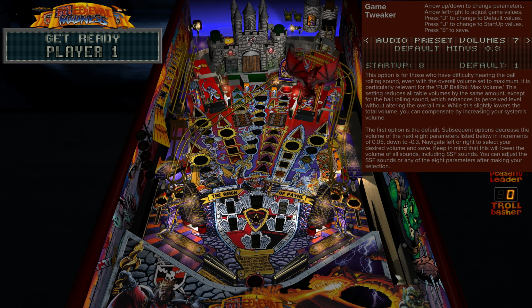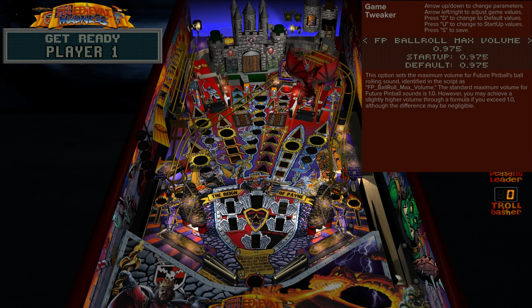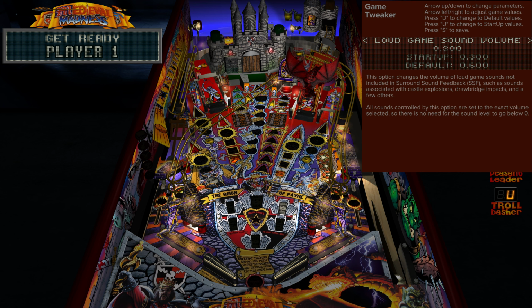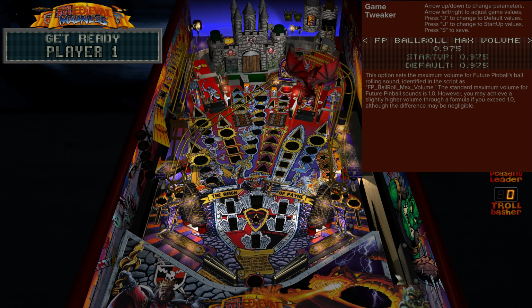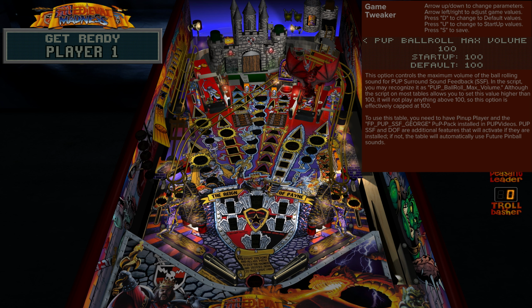So anyway, that's a kind of a cool option. Be aware that I have adjusted all the sounds on the table so they play correctly on Future Pinball. I don't have access to a table that has surround sound feedback on it, so you may need to go through these and make changes to make your system sound right.